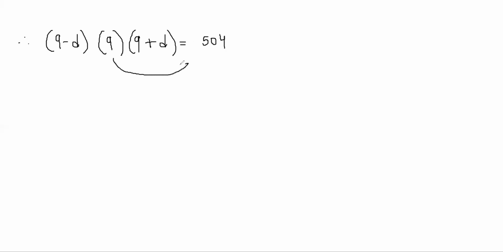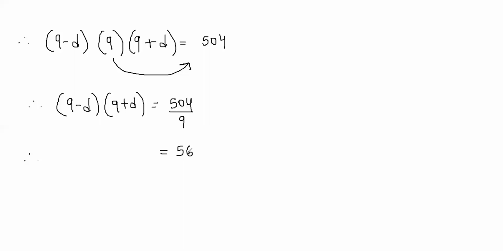अभी ये 9 मल्टीप्लाई हो रहा है. उधर गया तो क्या होगा? डिवाइड होगा. तो ये बीच के 9 को उधर शिफ्ट करो. तो 9 उधर गया तो 504 से डिवाइड होगा. Let us divide. So what we get? 504 divided by 9. The answer is 9 5s are 45, I carry, 9 6 are 54. And what we get here, this is in the form of a identity, right? Which identity? A minus B and A plus B.